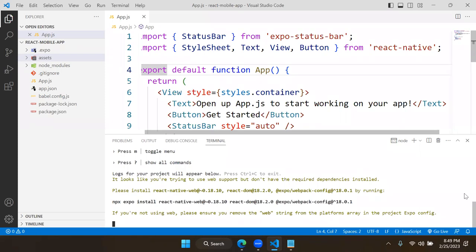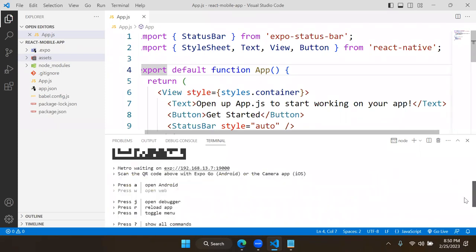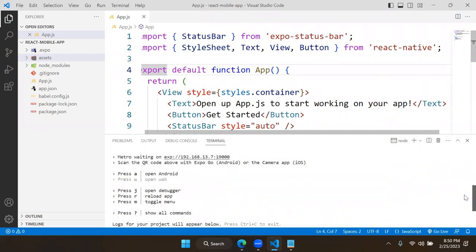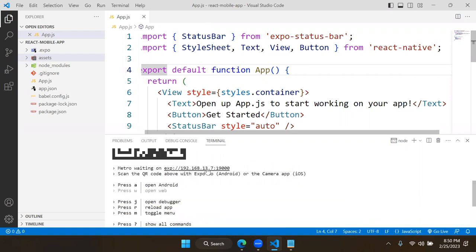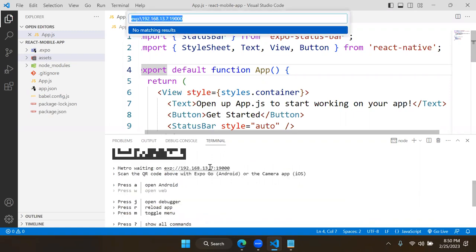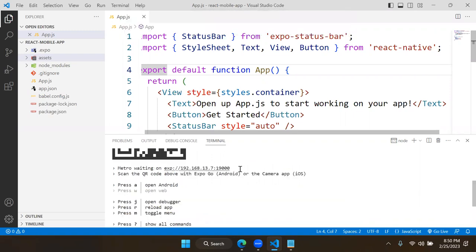Web is not supported here. It is having some debug.